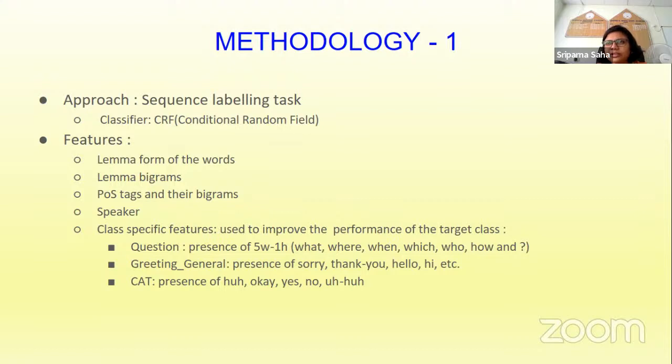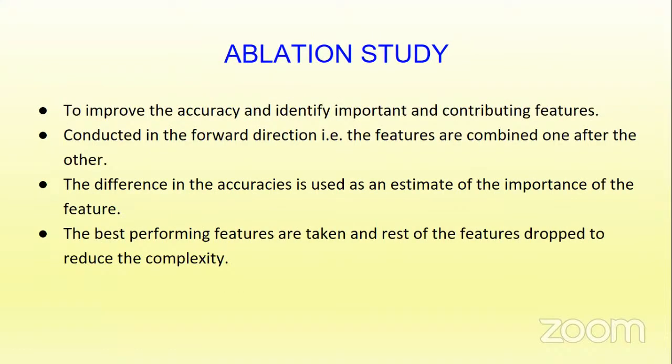In some cases, classes are very easy to identify. In that case, you only need one or two features. But in some cases, there is overlapping between the classes, and there you need a larger number of features. It depends on the complexity of your problem statement, or the type of classification problem that you are trying to solve.